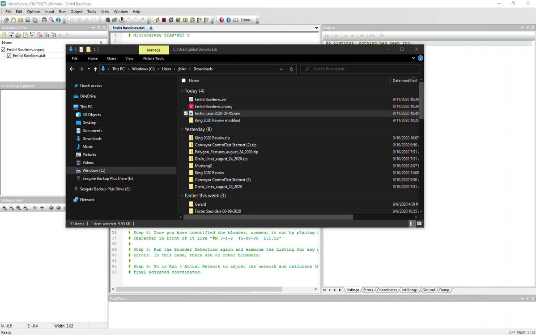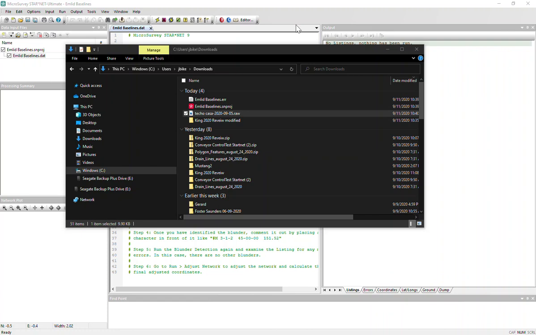The Emlid GPS receiver is a popular receiver with users of the FieldGenius Android product. In some cases, there's been a need to extract baselines from Emlid measurements, and this can be done using StarNet. The baselines will be correct, but they won't be weighted because this is simply a limitation of the Emlid receiver. We can use StarNet to import those baselines, and we can assign a provisional weighting to the baselines, and then we'll be able to compute points.